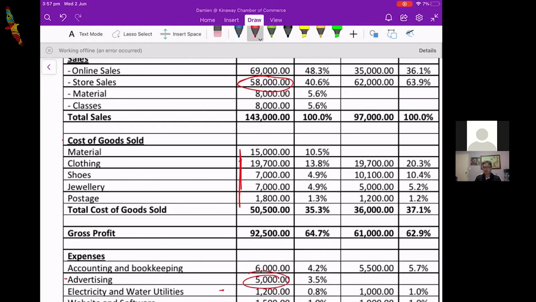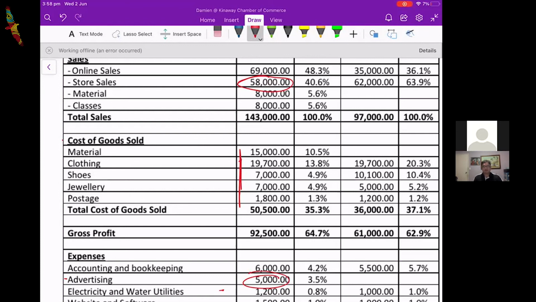What happens if she invested $10,000 in advertising? Would her online sales then increase even more? And at what point would it matter how much she spent in advertising, that her online sales wouldn't increase? So maybe that would be a way to find out. She would increase her advertising, see if online sales increase, then consider whether she needs to spend less time working in the store, or does she put somebody else into the store to operate it part-time, so she can spend more time making clothes because there's a better return for that? She makes more profit from doing that than the cost of putting on an employee to be in the store part-time or casually. That's a possible option that's available.